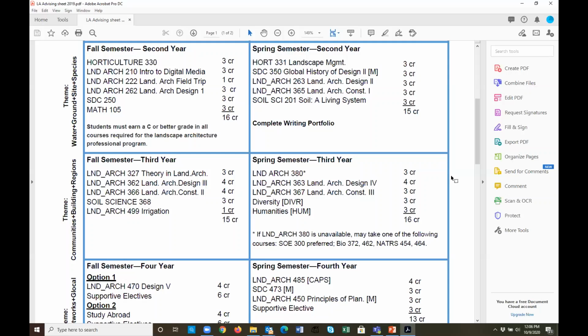Again, you're going to want to check your UCORE requirements and see what you're missing that you can put in there. Also, if you started in landscape architecture and you didn't ever take geology or biology 120 or soil science, those are courses that you'll want to add to this semester too, because you've got space for them. That's if you need them still, or if you've completed all of your UCORE requirements. So I think that's all of them.